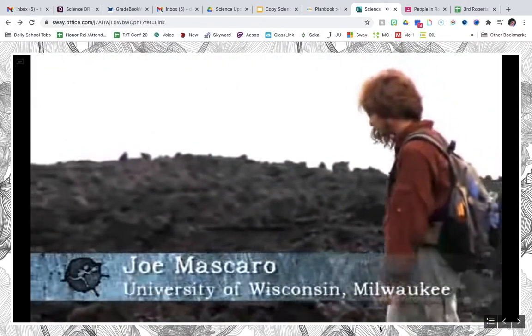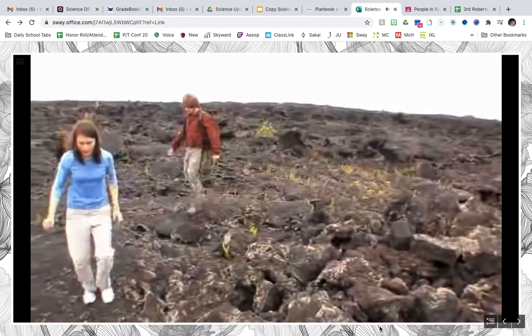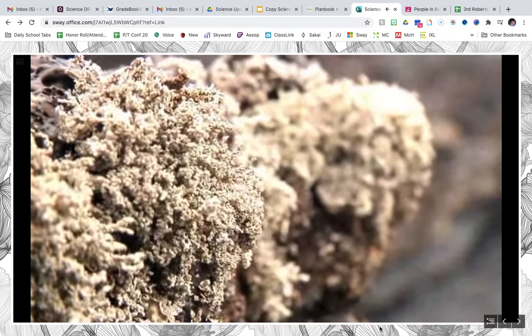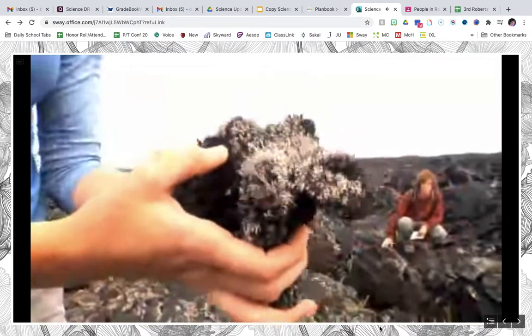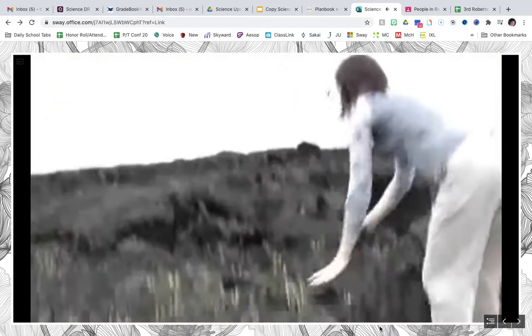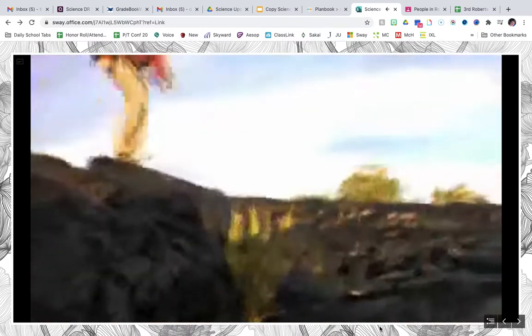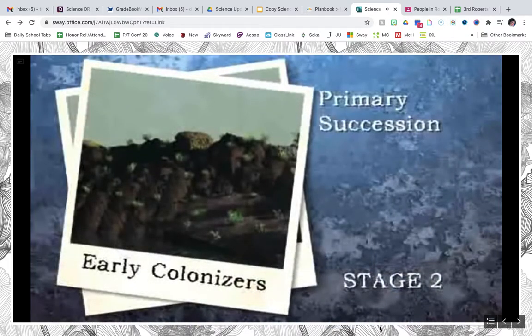So, Suze, this is the earliest stage of succession, where the rock's been colonized by lichen and some small sword ferns. These guys will colonize lava right away, almost the day after it cools. And once they do, they'll begin the soil formation process. They'll grow and start to break apart the edges of these rocks, which are really friable and easy to break. And then the lichen will fix nitrogen from the atmosphere, and that will begin to build up soil on the surface of the rock. Now let's move to the next stage of succession, one that's a bit older.